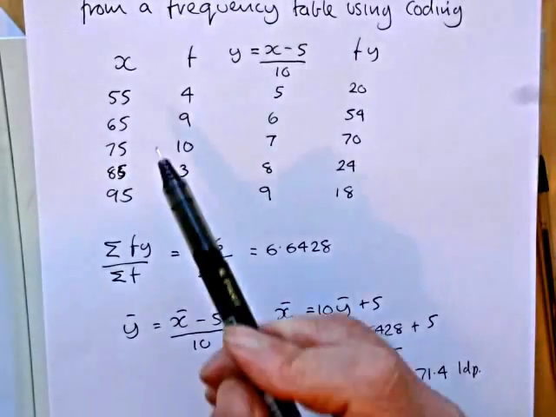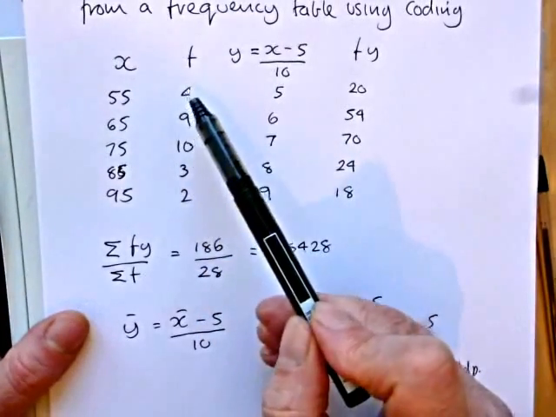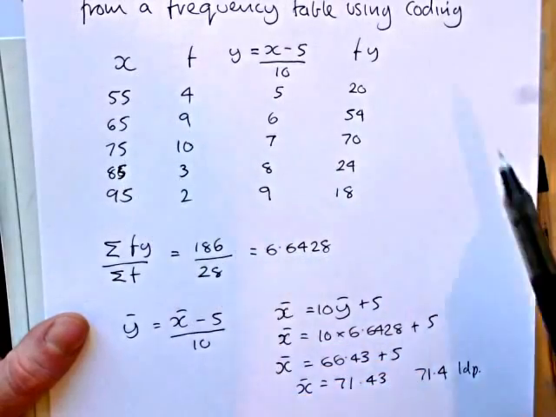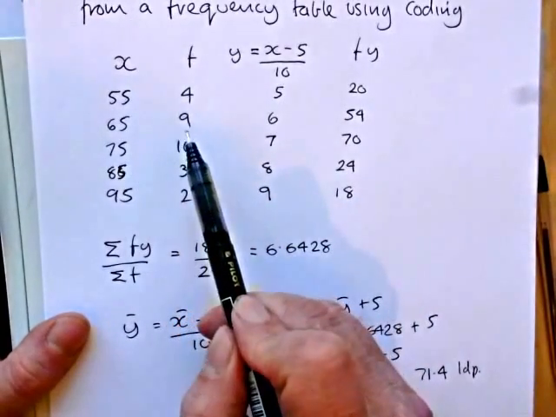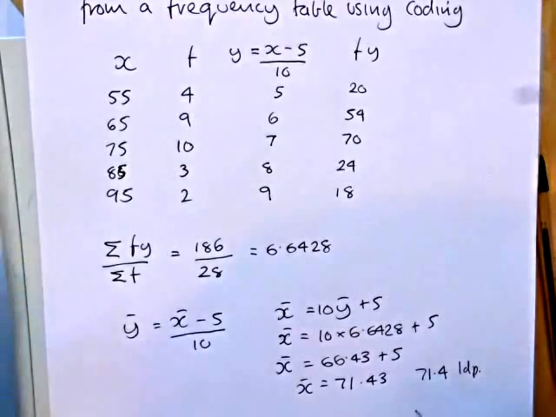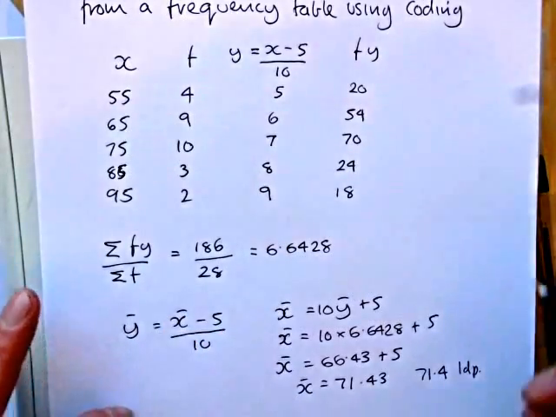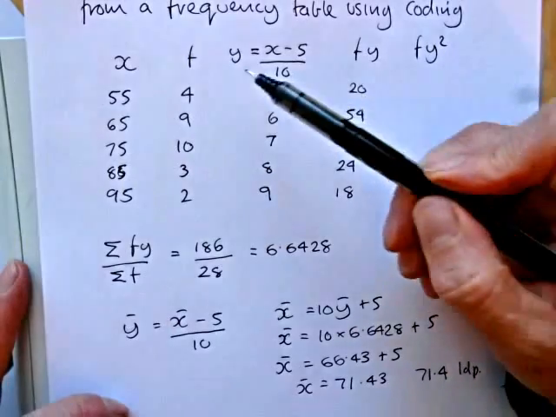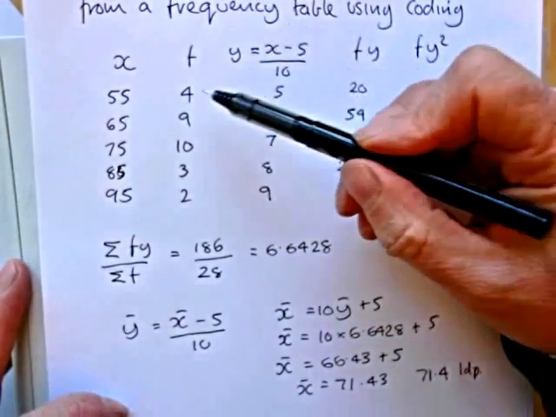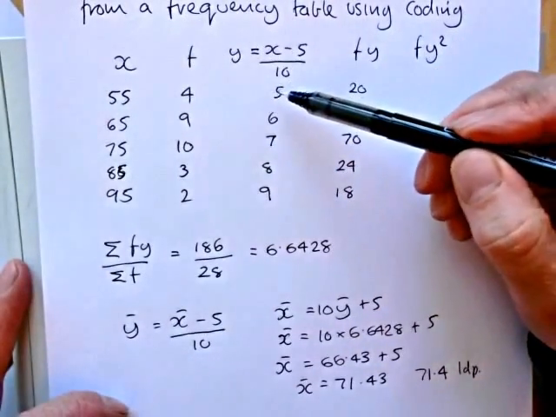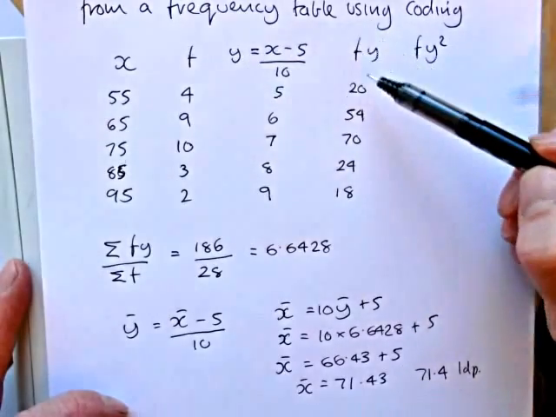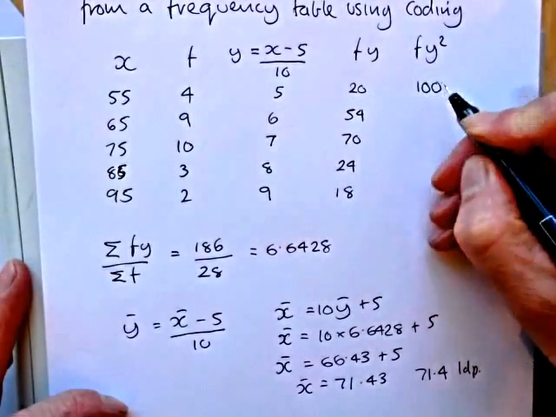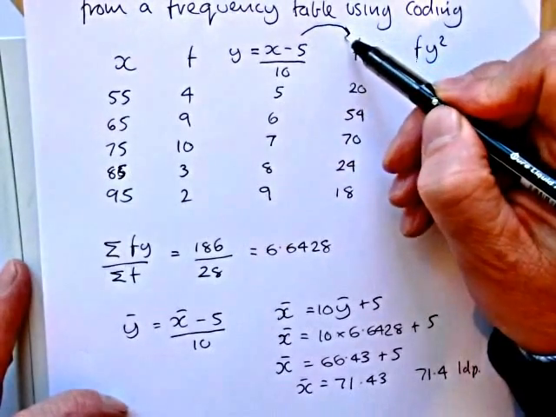And if we have a look at the data, it looks about right. It is reasonably symmetrical, slightly more numbers below 75 than above, and we've got 71.4, so I'm very happy that that's all been done correctly. It makes sense. Now to carry on, we need to have our Fy squared, so we have our f, we've got our y, so we need our y times our Fy to get Fy squared. 5 20s are 100. It's very important you multiply the right two columns.